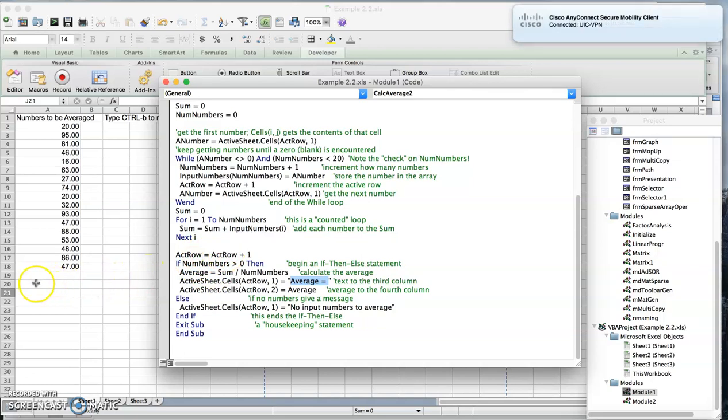So it's going to go into row 20 and will be printed out in this cell, and then the result of the average will go into column B, which is the second column here. So we're saying the cell sitting in actual row and column 2 will have the average on the spreadsheet right here. If the number of numbers is 0, then we're going to print out that there is no number to get an average. So this is basically this loop.